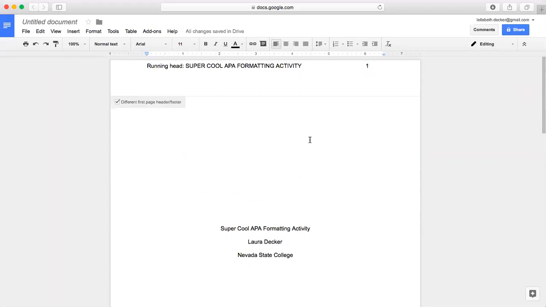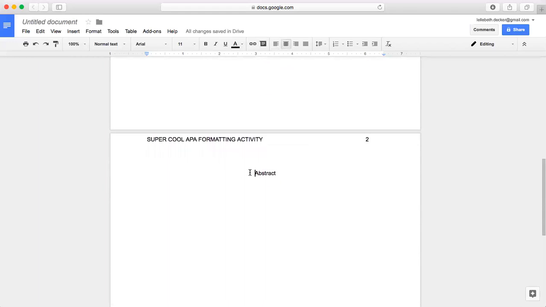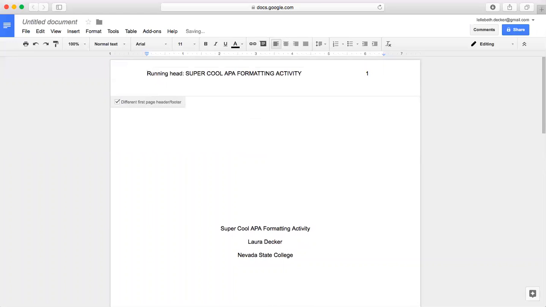Now, one thing that you'll notice, especially if you're familiar with Word, is this header is really close up here. It should be at 1/2 inch for the running head and 1 inch for the text. And we can kind of move down here and we can see if you want to get a ruler, that's about 1 inch. But this is definitely not 1/2 inch. So what you can actually do is you can hit enter a couple of times to see if you can get it to that 1 inch mark. Now, I'm actually gonna check. You can't see what I'm doing, but I'm actually checking with my ruler to see about where that 1/2 inch is. And it's about right there.